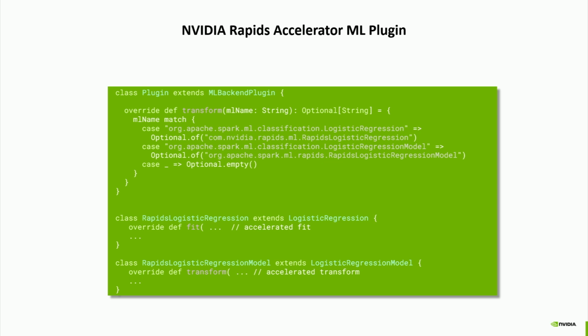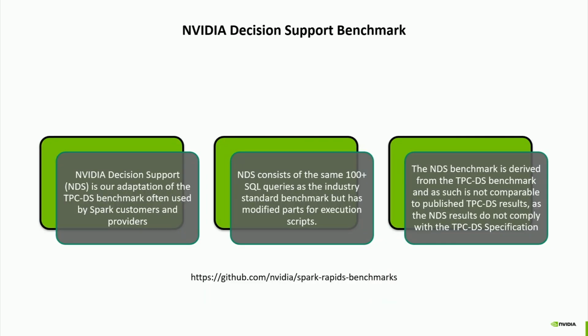So let's change gears a bit and recall why we're talking about GPUs in the first place. And it is, of course, all about the benefits of faster and cheaper processing. And with that, I'm going to share some benchmark results that are similar to ones that we have shared before for ETL processing and ML.